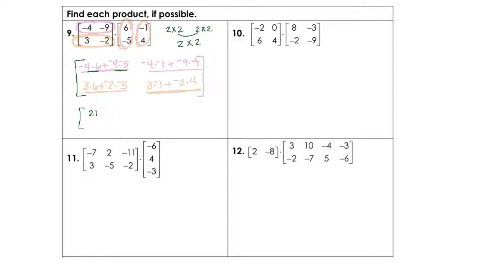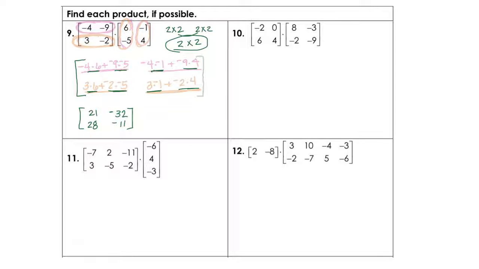Then you're going to have, and I'm still going to work in that same row, you have 4 and then negative 36, so that's going to give you negative 32, isn't it? And drop down a row. So you're going to have 18 plus 10, so that's going to give you 28. And then our final element, you're going to have negative 3 and negative 8, so that's going to give you negative 11. And do notice you get a 2 by 2, which is what we said should happen.